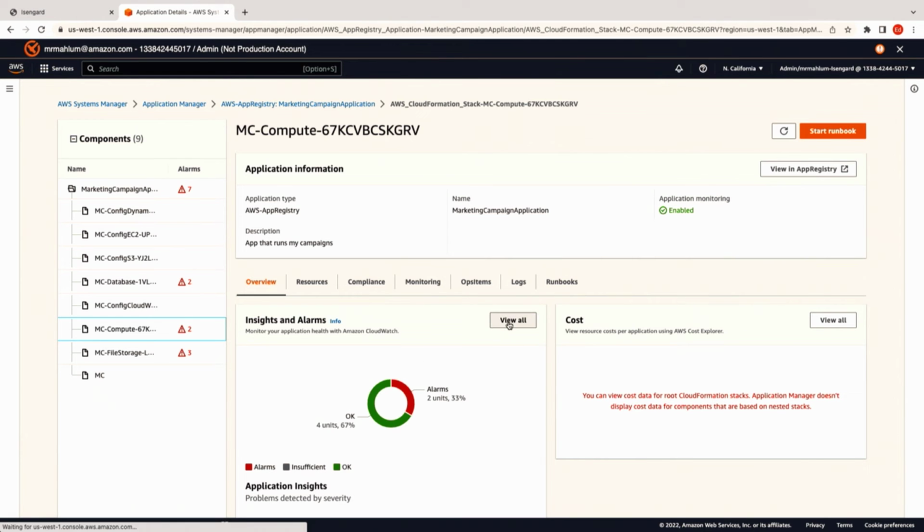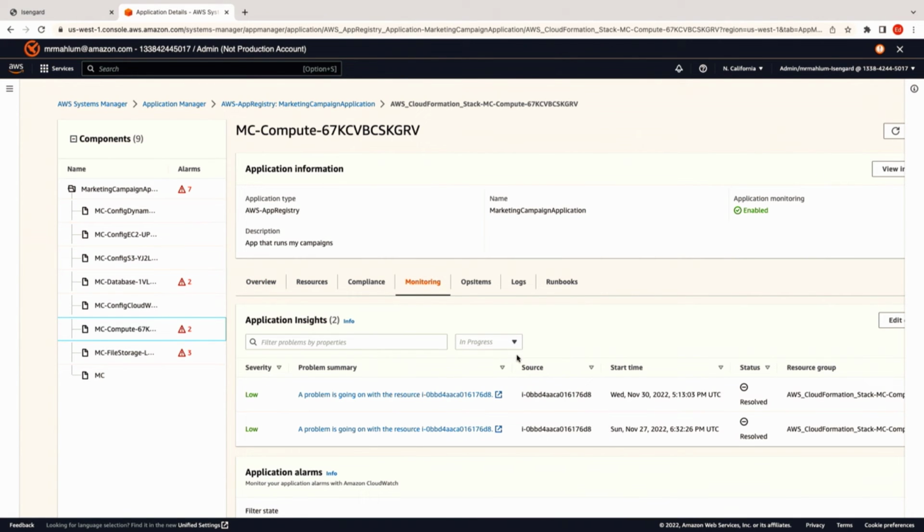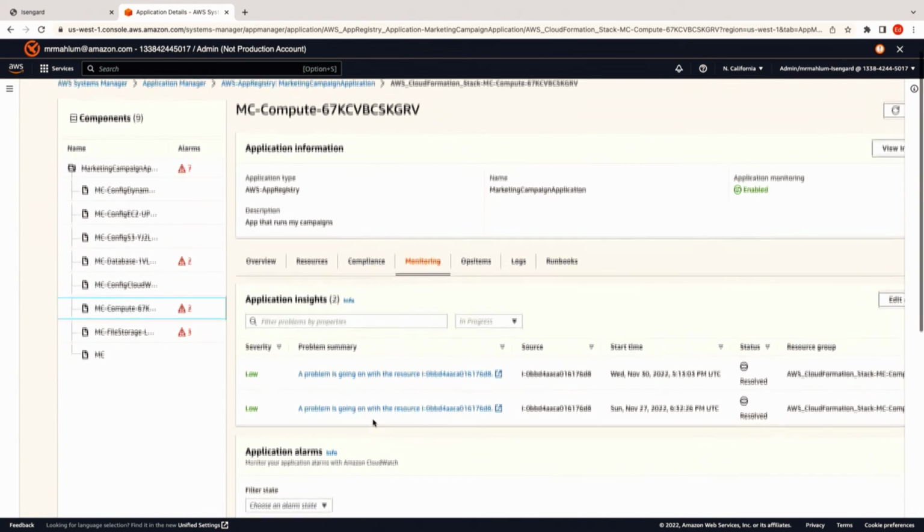And I can click into those alarms. One of the things we're doing with applications is pulling together multiple AWS services with App Manager. So you can see as I look into the compute stack, there is a set of alarms that have been created and determined by Application Insights. Prior to launching this app, I told Application Insights, look at this application and determine how to monitor it using AI/ML. So it's built a couple of alarms, and it says, you should take a look at those. Those are low severity, but they're potential issues.